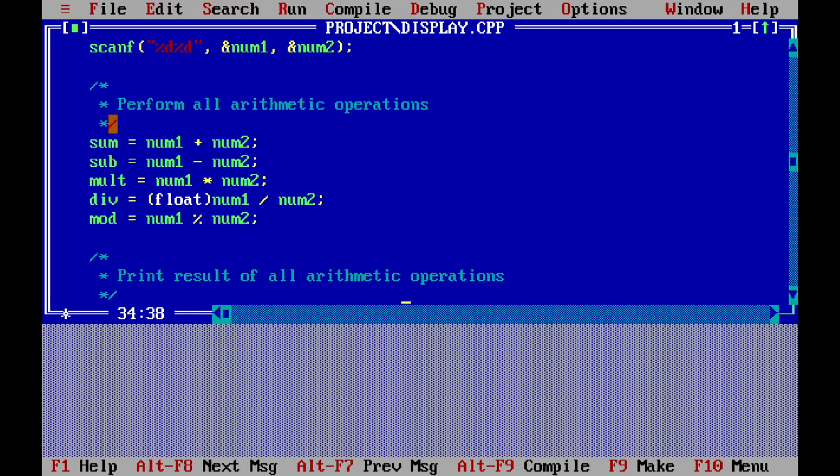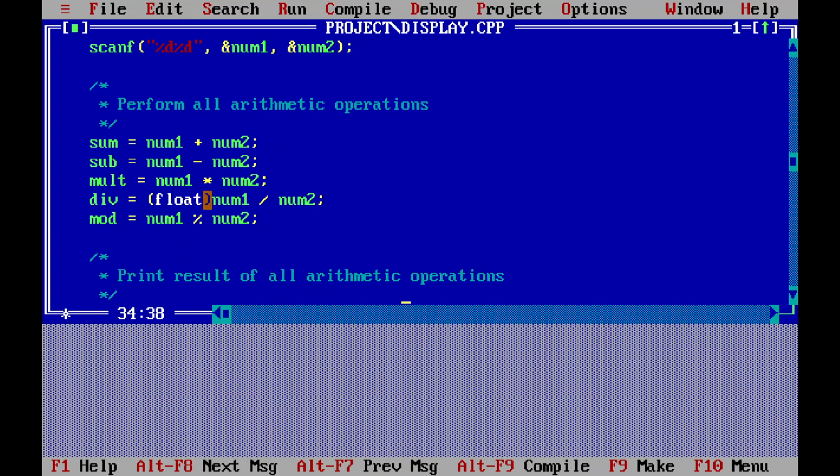Just after that, we will subtract, num1 minus num2. The same operations we have already done in lab programs like the second, third, fourth, and fifth. So we can see here num1 minus num2, num1 into num2.